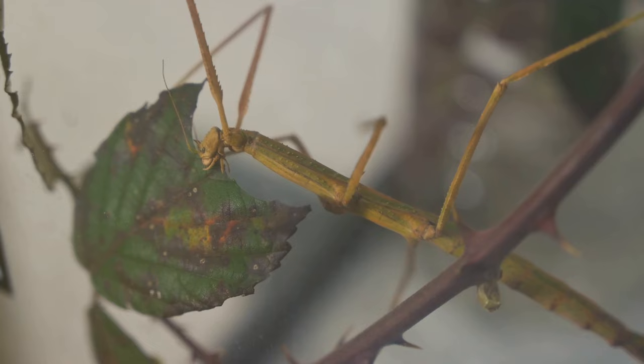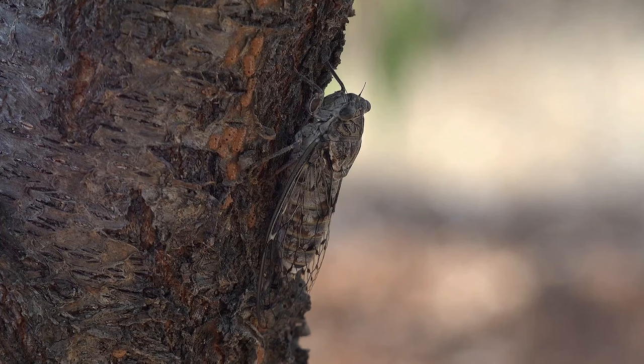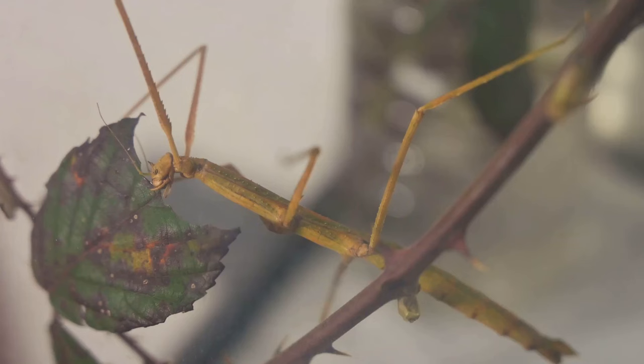Let's take a walk through the animal kingdom and observe the masters of disguise. Octopuses, for example, are the ultimate chameleons of the sea. They can change not only their color, but also their texture and shape to mimic their surroundings, be it a coral reef or a rocky seabed. On land, the leaf-tailed gecko is a master of disguise. It can blend flawlessly with the bark of a tree, its body and tail mimicking the appearance of a leaf. This camouflage technique allows it to hide in plain sight, invisible to predators and prey alike.